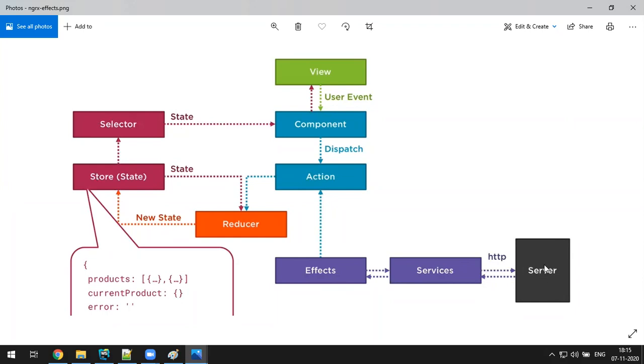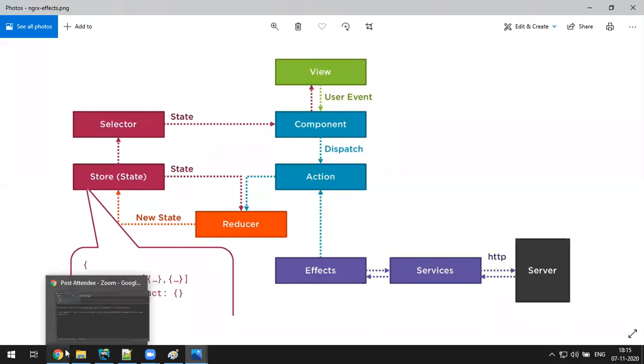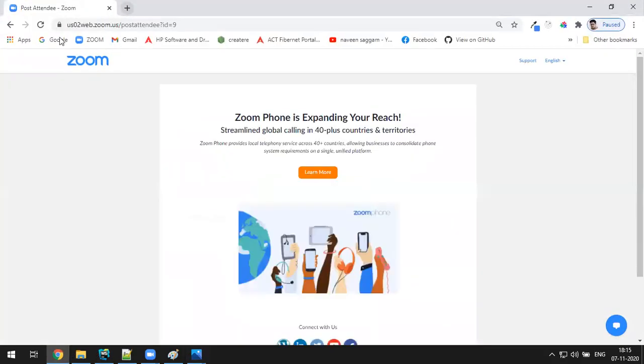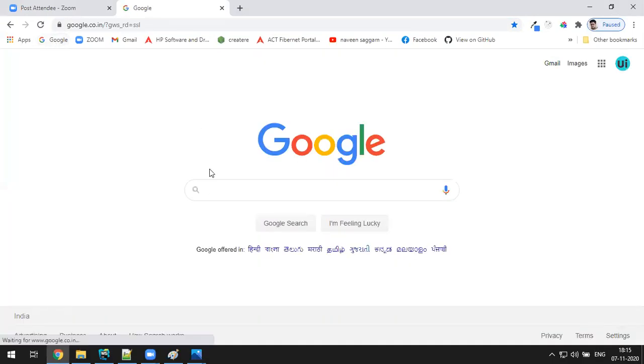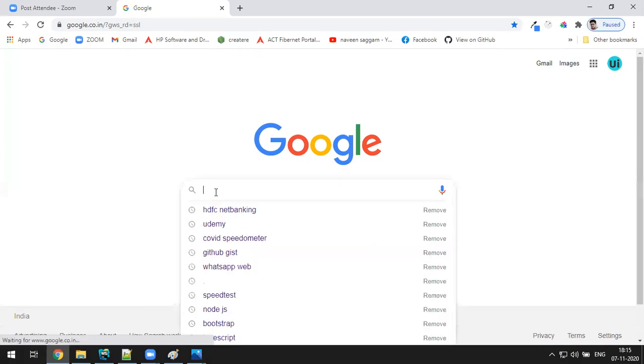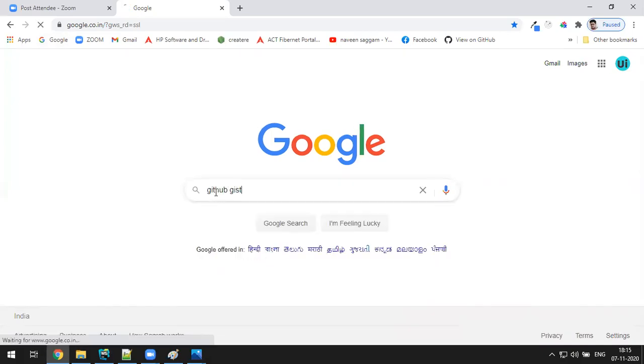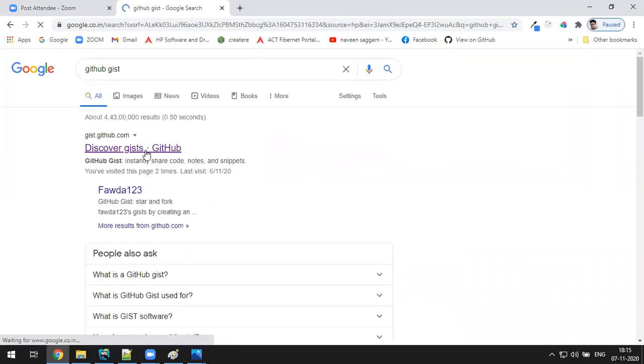Server means something like a github gist, we create some dummy json file and we'll get that one. So I need to get the server also. So let me go to github gist.